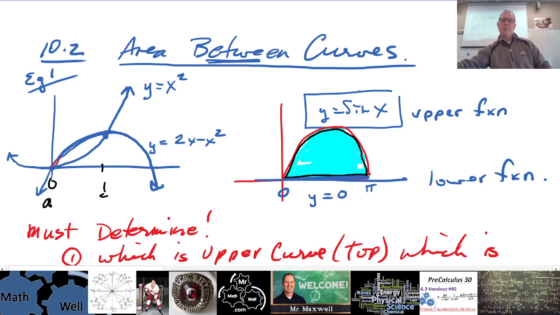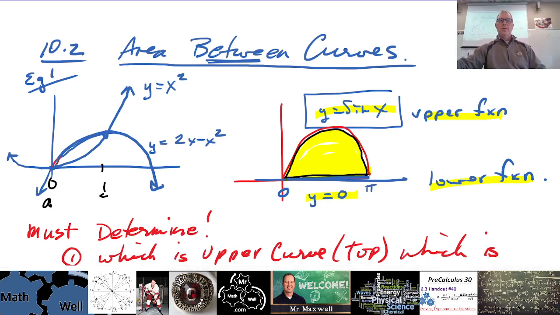So think about it. If we find the area underneath y equals sine x and above the x-axis, that would be this. And if I found the area underneath y equals 0 and above the x-axis, well, those are the exact same lines. So that area is 0. So in a sense, if we consider two functions, an upper function and a lower function, we've been doing this already. Now, if this lower function were to move, we would have to adjust the area.